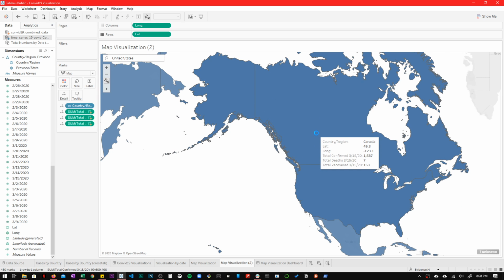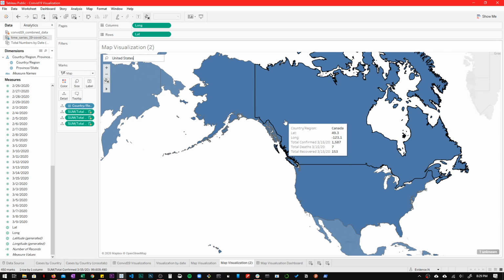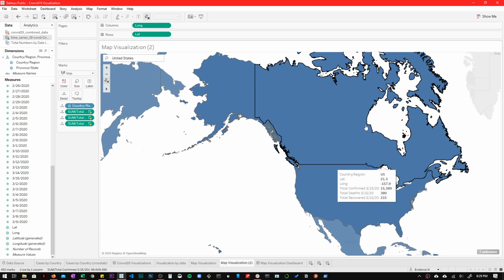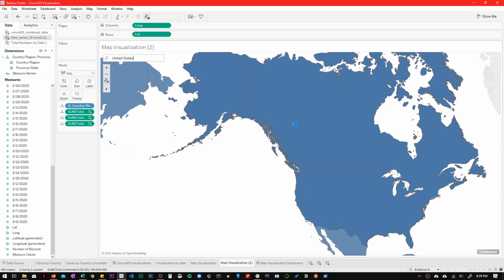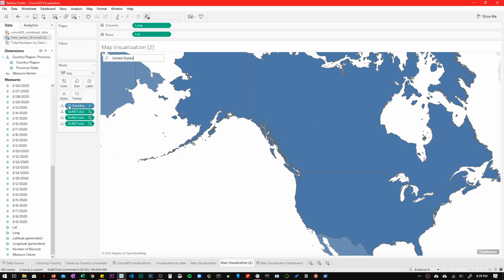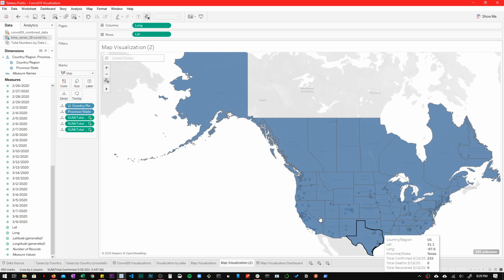It tells us the longitude and latitude, but it doesn't give us information for individual states. Yeah, that looks very boring. Here, let's break it down. Yeah, that looks a lot better.